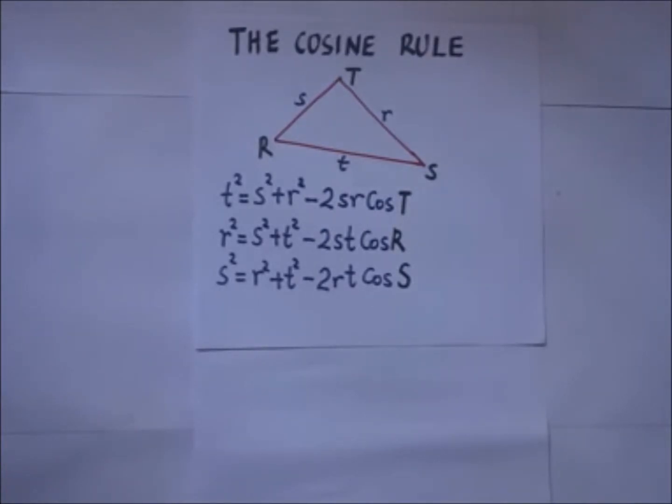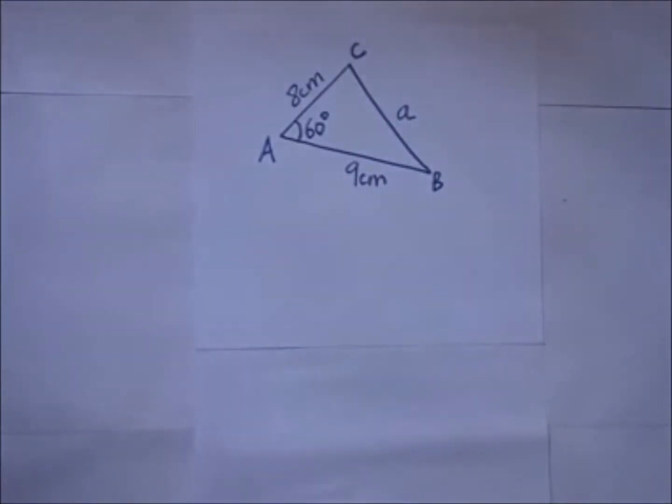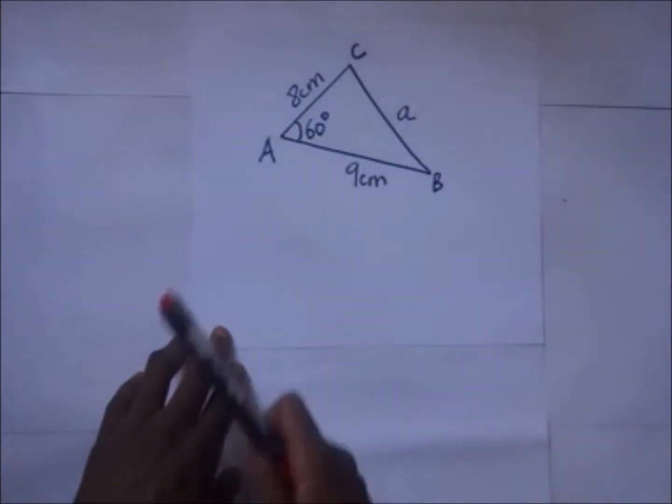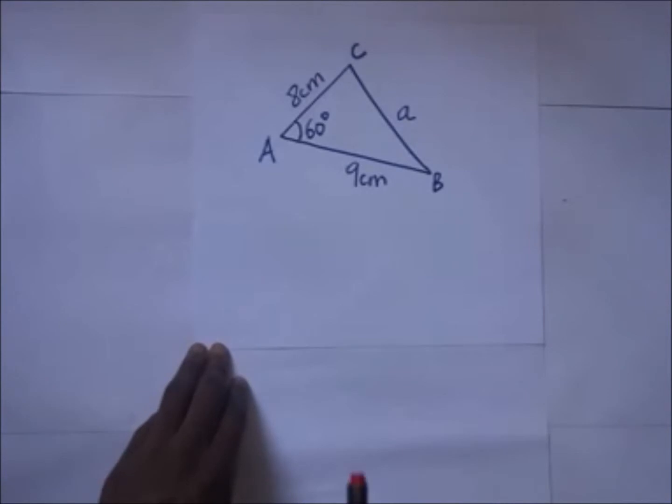You just have to commit it to memory. Let's do some examples that require us to use this cosine rule. In our example here, we're required to find length A. We do not know length A, so we use the cosine rule. You can either use the sine rule or the cosine rule, depending on the question and your need. You use whatever rule you find easy to find what you want. Otherwise, both cosine and sine rules are used to find lengths and angles of triangles that are not right angled.